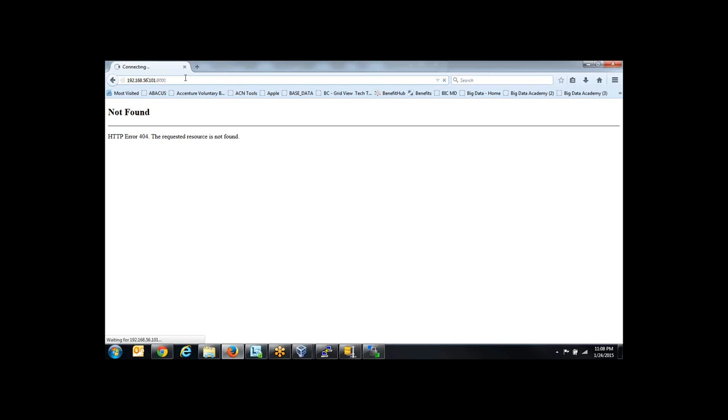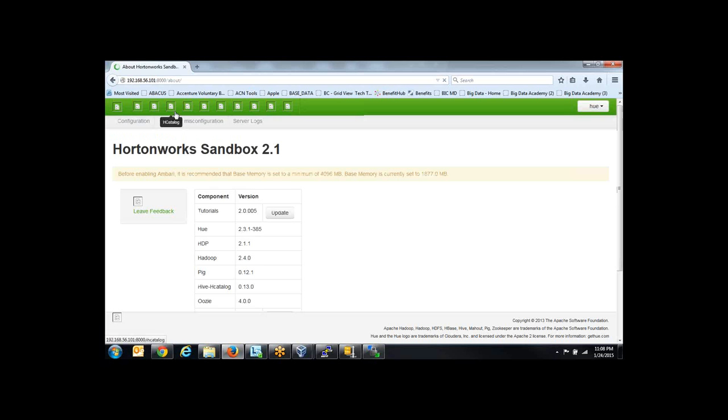Yeah, 192.168.56.101:8000. Awesome, I think now it's working. So from here also you can browse the file system.